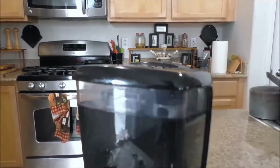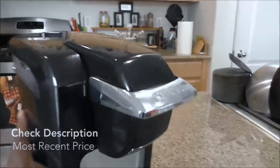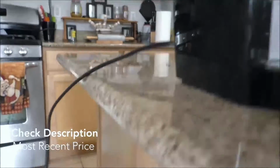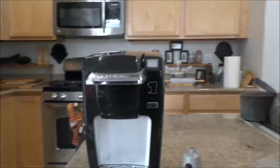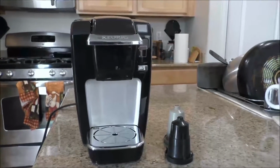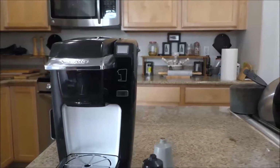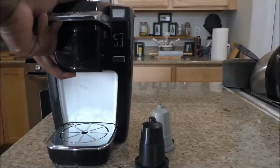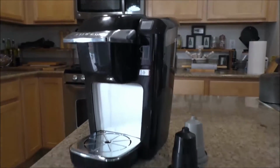Like I said, I've had it for about 3 years now. I use it daily, multiple times a day, and basically you just plug it right into the wall here, and that's all that you really need, and then you're good to go. So you can have it sit anywhere in your house. By the blender, or if you want to have it out like this on the island like I do because I use it so many times a day, you can do that. And the company is actually in Malaysia. It's made in Malaysia, but I have not had to replace it. It's not broken down on me at all whatsoever.